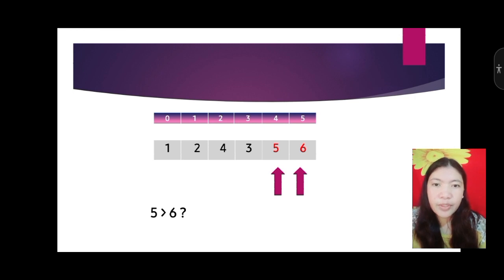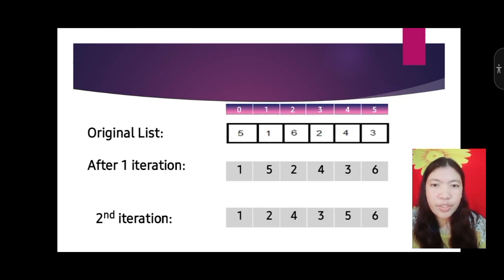We can see now that the two rightmost items, which are 5 and 6, are completely sorted. The rest of the list is only partially sorted. The 1 has worked its way all the way into the leftmost position, but some of the other items are not yet in the correct order. So after two iterations, we have two items on the rightmost end of the list that are completely sorted.